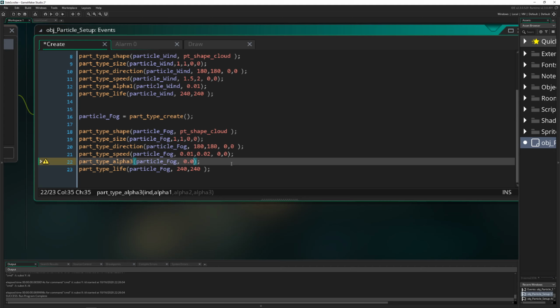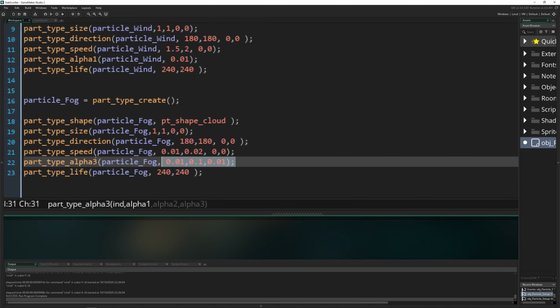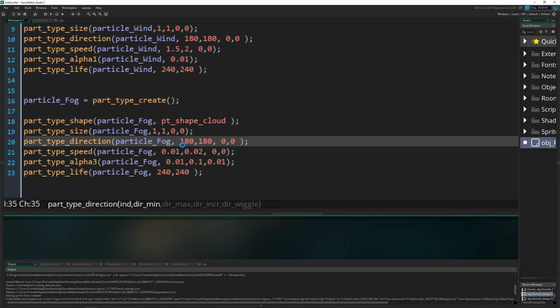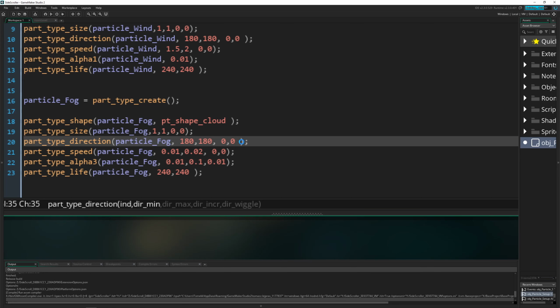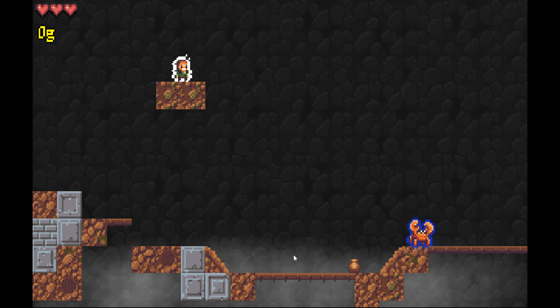And then what kind of values did I put in? So basically 0.01, and then 0.1, and then 0.01. So basically between 1% and then 10%, and then gliding back into 1%. And of course we must give it a little bit more time. So for example, once we start it now, you will see that it is there at the bottom. So looking kind of nice. So it's going left or right. So this is already looking pretty neat. But maybe you want to give it more life, but as it seems, it already does work, so we don't need to have it. And then, well, we have a pretty cool fog effect at the bottom.